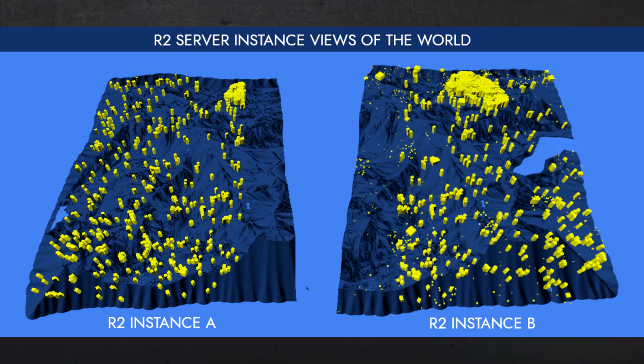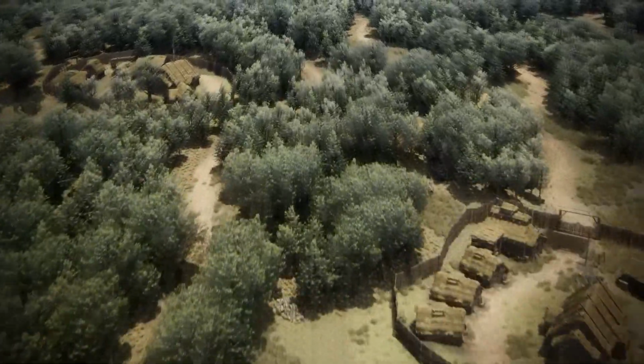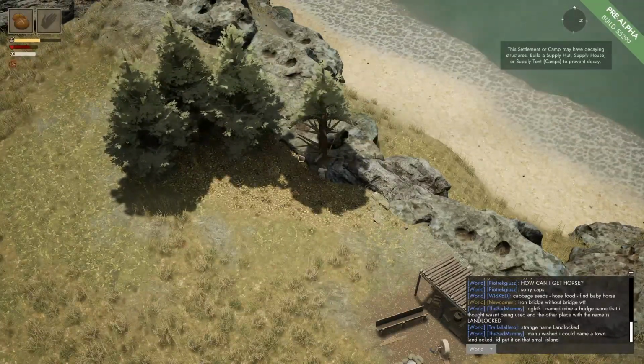The networking of this map will be split into 2 different R2 instances, which means that they will have a virtual border dividing the 2 regions just like in Foxhole. To get a sense of scale for this map, there will be over 100,000 trees in this world. All of them of course can be interacted with and chopped down.